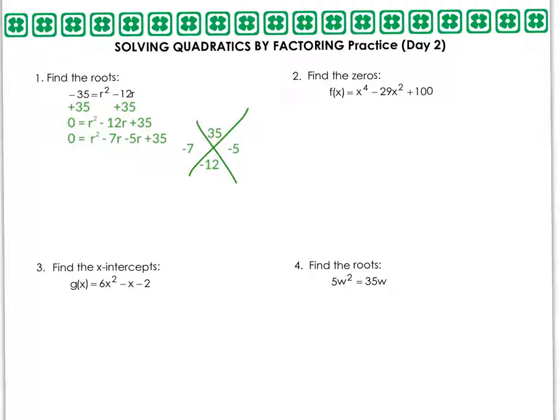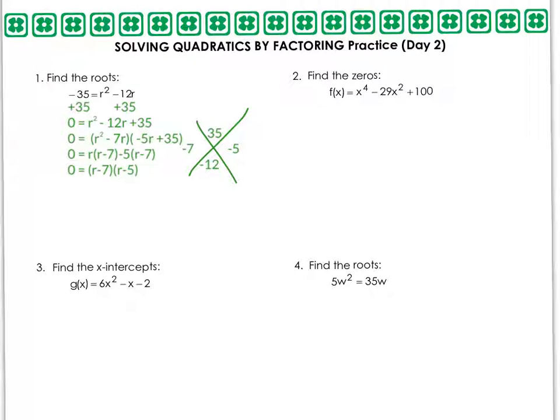Then we do factor by grouping, and we look for a GCF in both. And I think in the first two, it's r. And when I divide out r, I'm left with the r minus 7. And then in the second group, I think the greatest common factor would be a negative 5. And I need to take out that negative so that it'll match the inside and give it a positive r. And when I divide 35 by negative 5, I do get negative 7, which is good because now I have that r minus 7 in both. So that's a GCF. I can write it out first. So I've got r minus 7, and then the leftovers go in another set of parentheses, which is the r minus 5. Now, this is the new step.